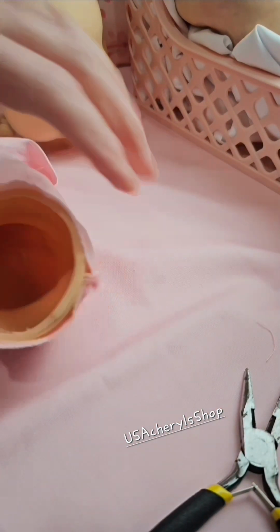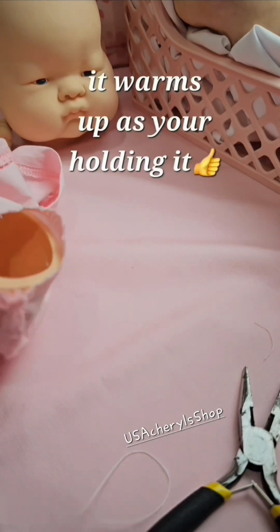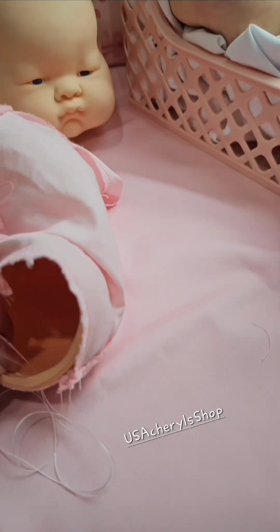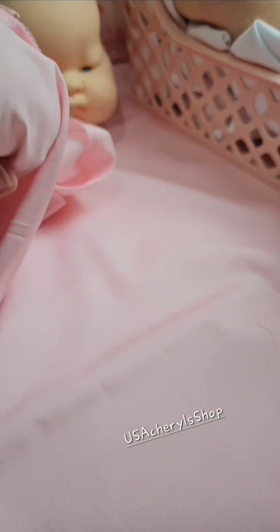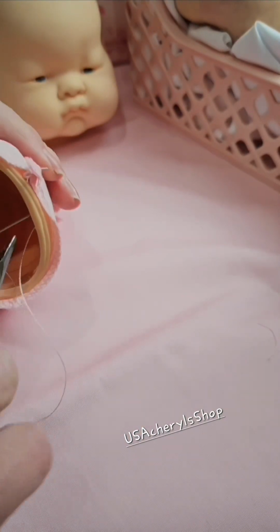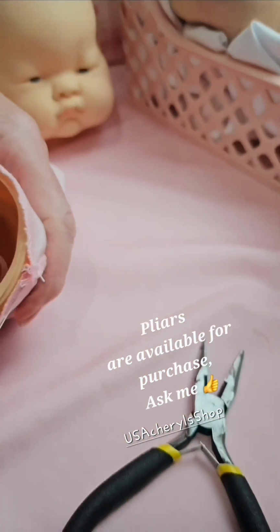You could heat up your vinyl with a hair dryer or something, or a little hot pad, but it's not that hard. I've worked on vinyls that were much thicker and harder to stitch like this. So this baby deer vinyl is somewhat softer than some of the other dolls I've worked on.